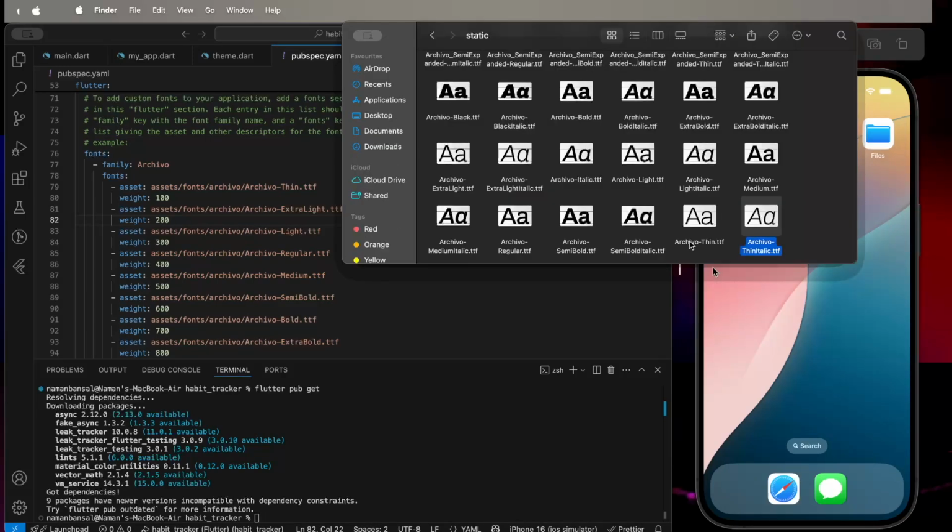In italic we have light italic, then thin italic, extra light italic, then regular italic.